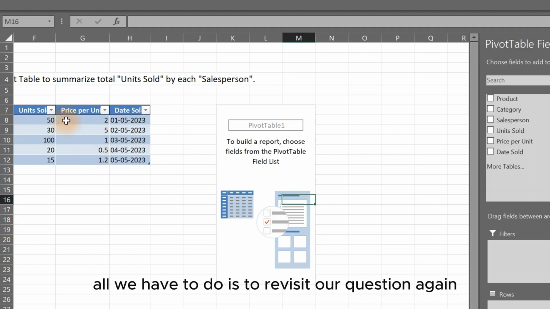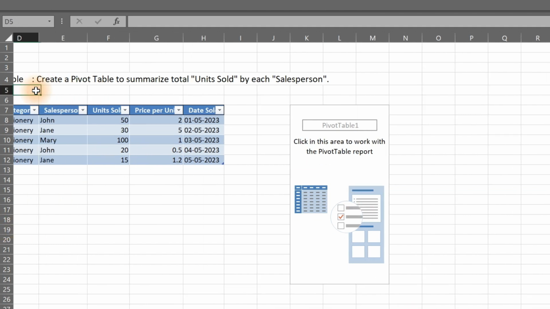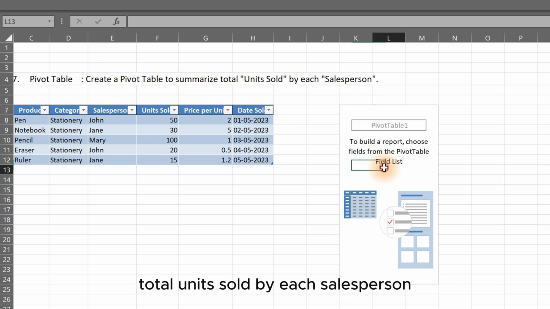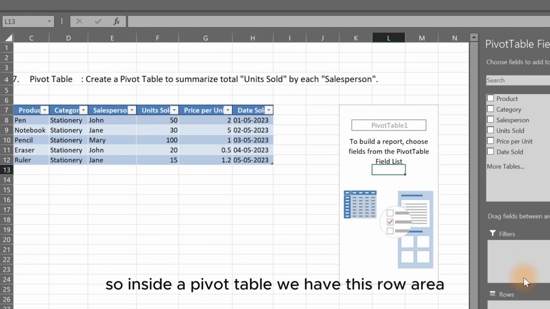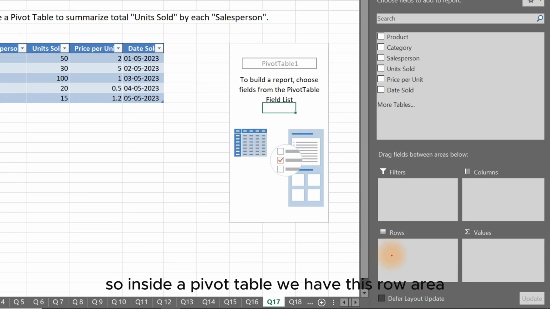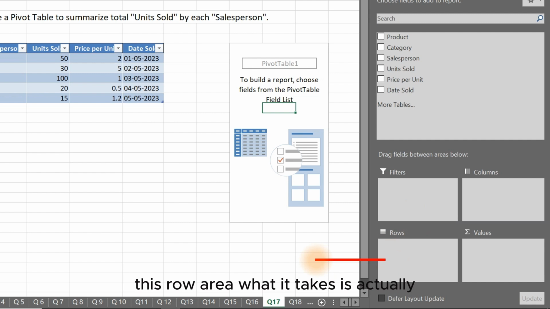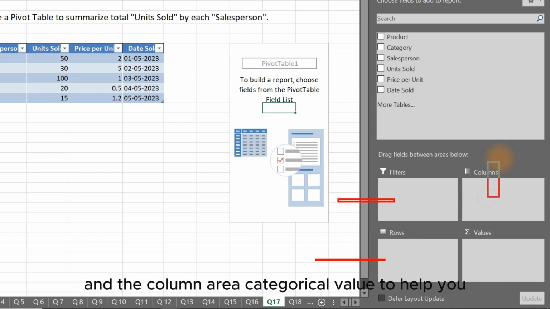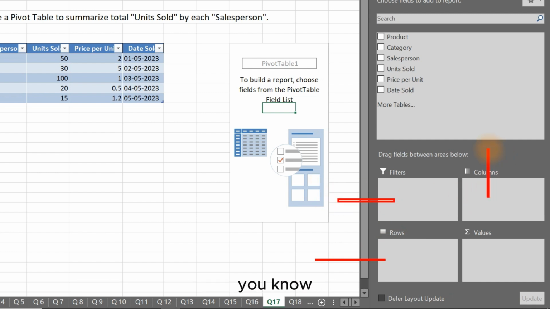All we have to do is revisit our question again. It says, create a pivot table to summarize the total units sold by each salesperson. Inside a pivot table, the row area takes categorical values. The filter area takes categorical values to help you filter your data. The column area takes categorical values to help you summarize the data.